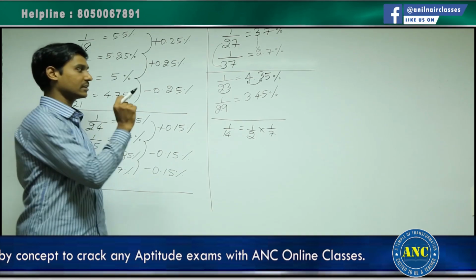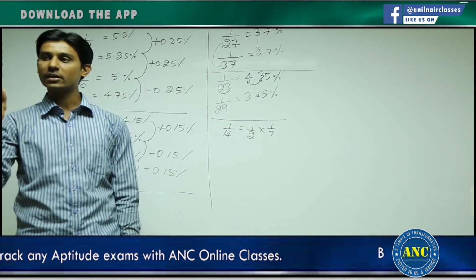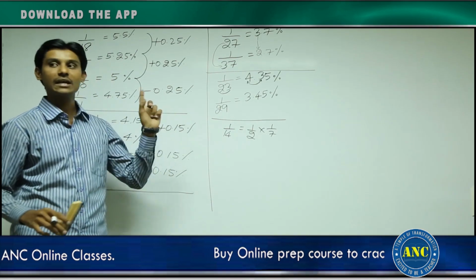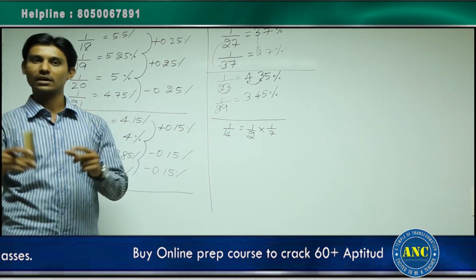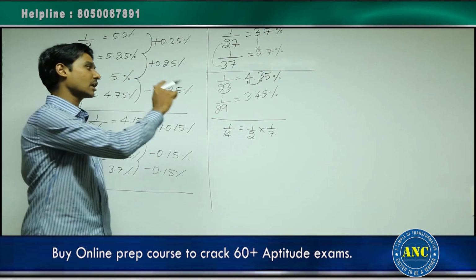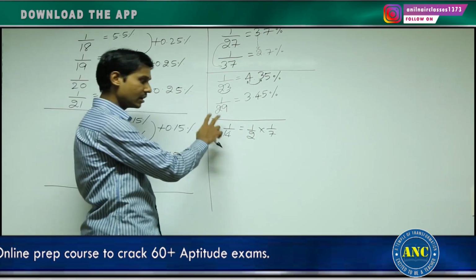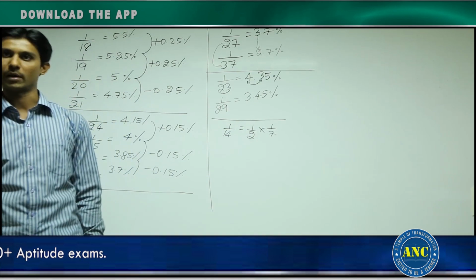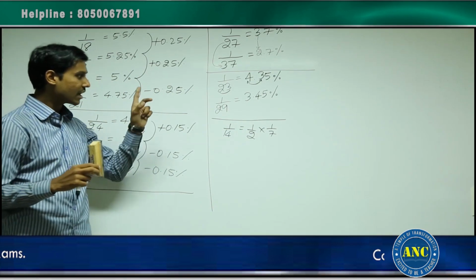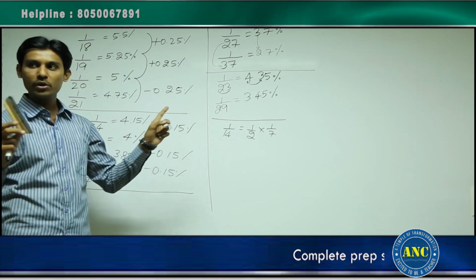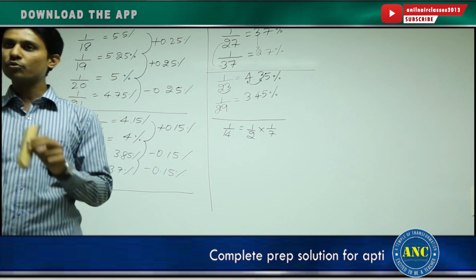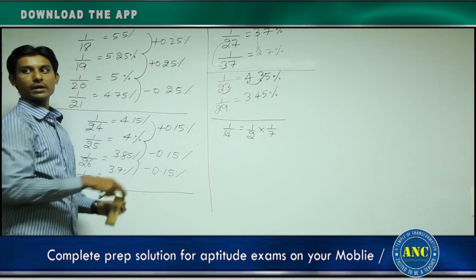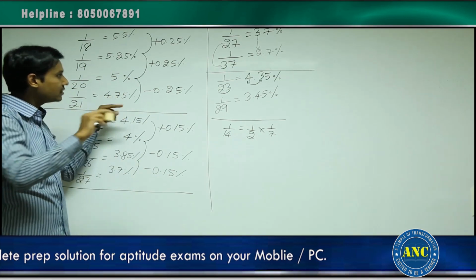But whatever we discussed till now are the most important and repeated fractions in your examinations. That is why we discussed these things. Suppose you get some other fraction which is not in this list, try to get it like this. If you are not able to get it, do it by the normal approach. Understood? These are the most repeated fractions. You need to remember the fractions. How you remember is up to you. I told you some logic to remember the fractions, but I am not telling you to remember in this way itself.